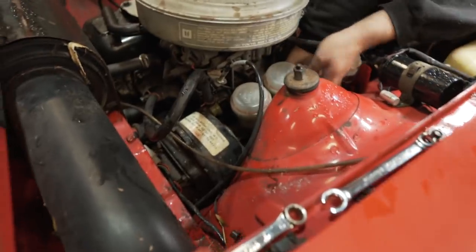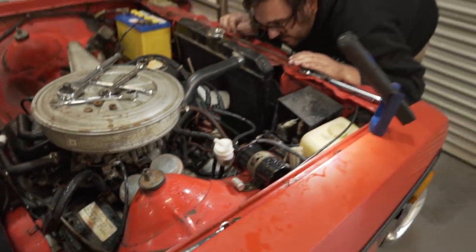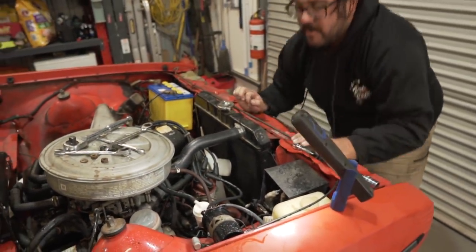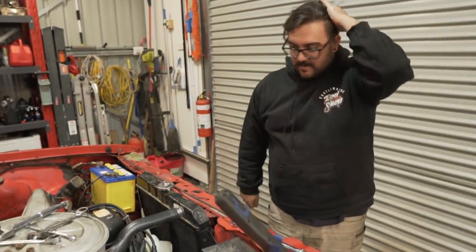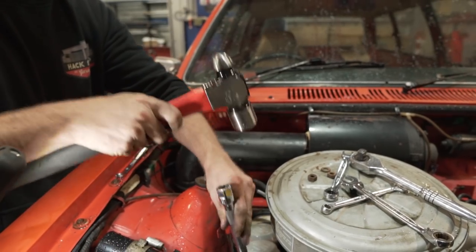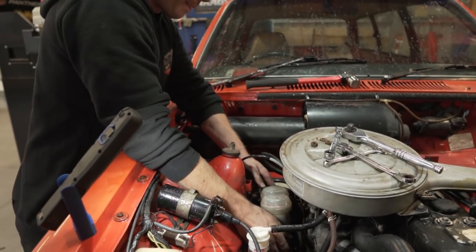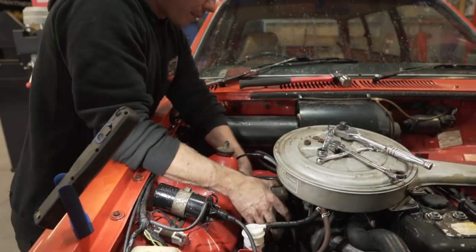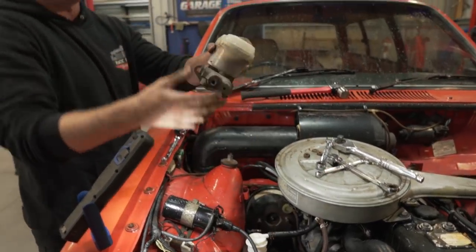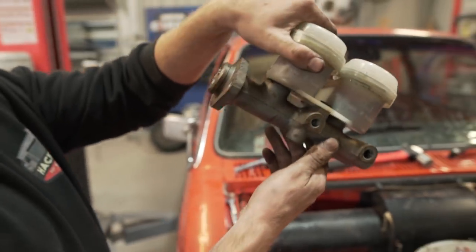Jeez, don't pull the booster off with it. There's not another bolt, is there, down the bottom? Nah. Might need to give her a tap. Yeah, against the booster. Oh, there we go. Beautiful! Lovely. That's ugly. Ugly, ugly, ugly.